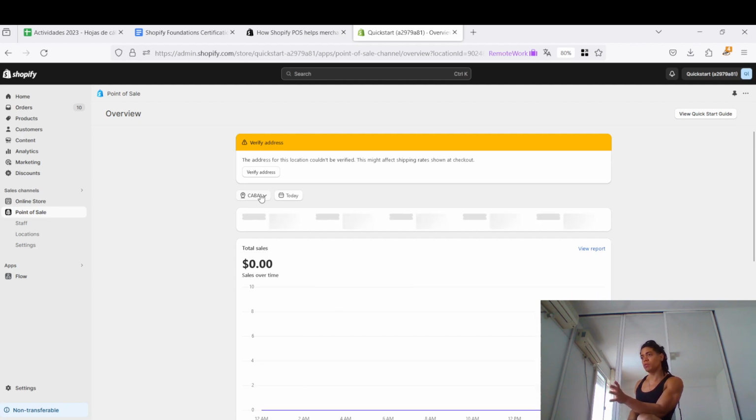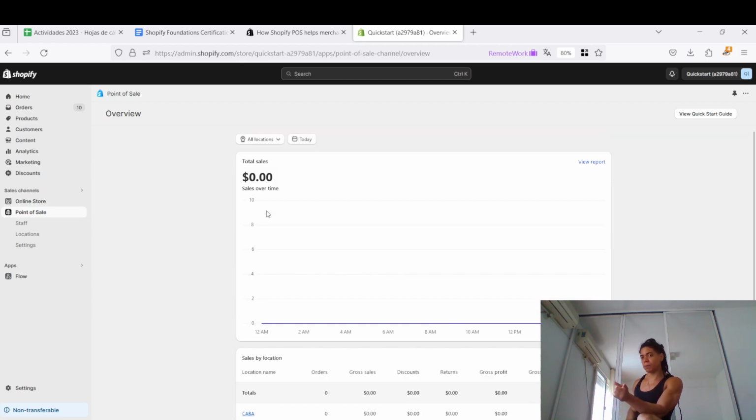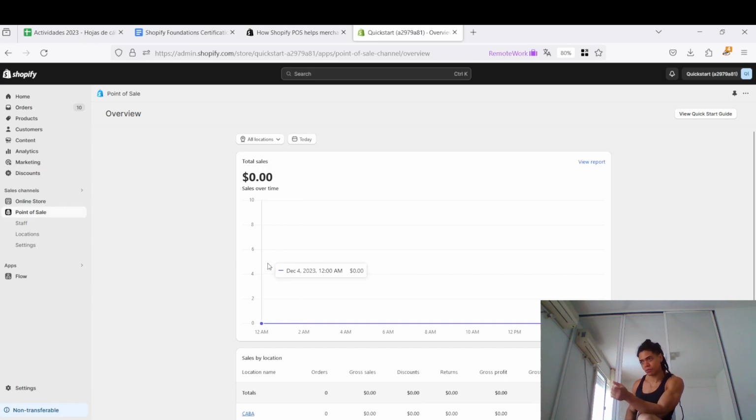The whole point of this POS is that by offering merchants a unified admin interface and tools, you can see the performance in every location or across sales channels: online, mobile, and in store.